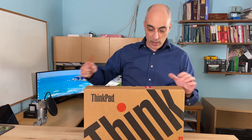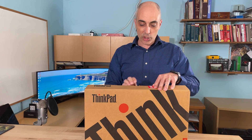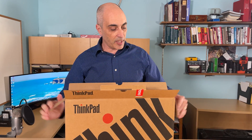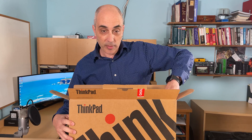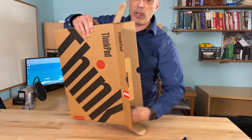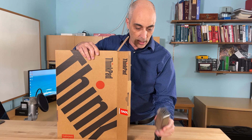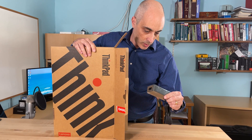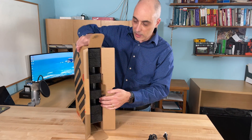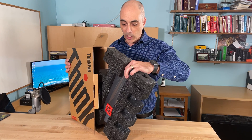As you can tell, as most Lenovo products are, it's pretty small and well packaged. Let's go ahead and open it. So this is a 15.6 inch laptop. It is Intel powered. The first thing you'll notice is the wire — I'm just going to pull out the accessories first. It's a 65 watt adapter. The rest is in foam, the good old foam that will protect the unit well during transportation.